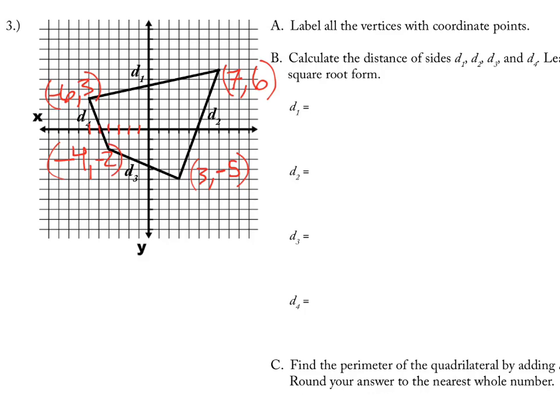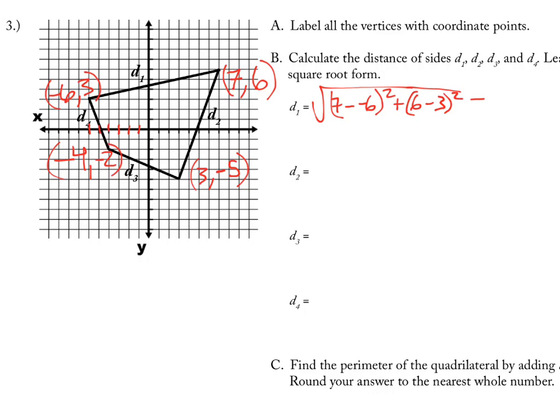Alright, moving on to number 3. This guy's got 4 sides, and so you had to get all of them, and they're not the same length, so we're just going to start right here. I'm typically going to take the right one and have that be x2, y2. So on D1, we're going to get the difference in x's, so that's 7 minus negative 6. And then the y's are going to be 6 minus 3.